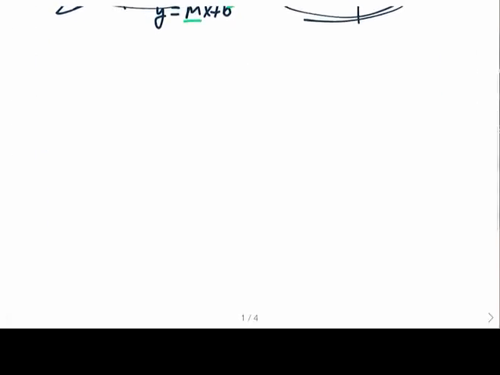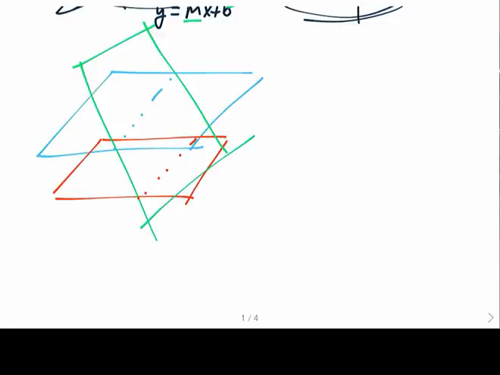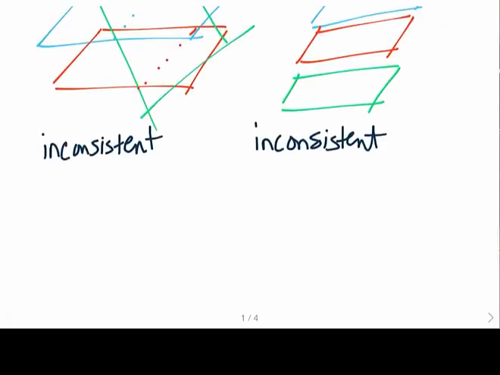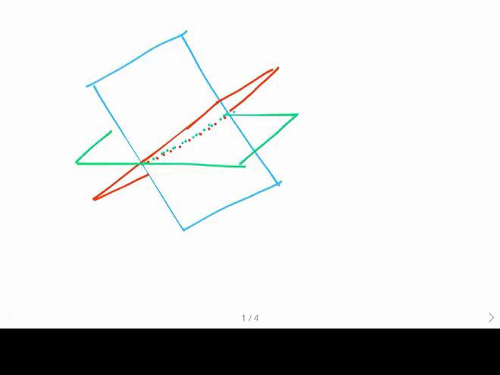Now, when we go to the 3x3 case, where we're dealing with planes, we could have planes interacting in such a way that they don't share a point in common. So this is one way we could have an inconsistent system. Having three parallel planes, one on top of another, would also give an inconsistent system. In fact, any way that you get three planes together in such a way that they do not share a point, you'll have an inconsistent system. And those systems are relatively easy to deal with because you look for a contradiction while you're solving and you say no solution.